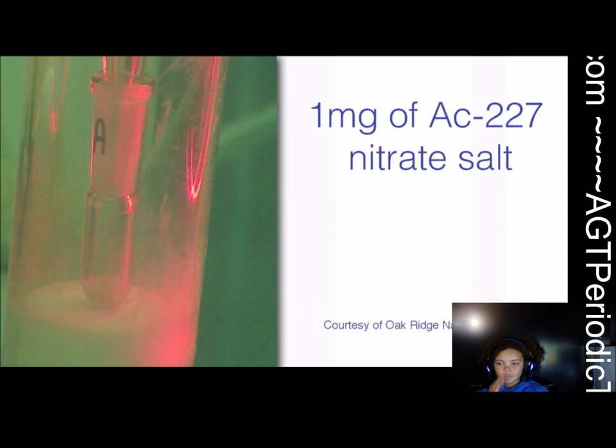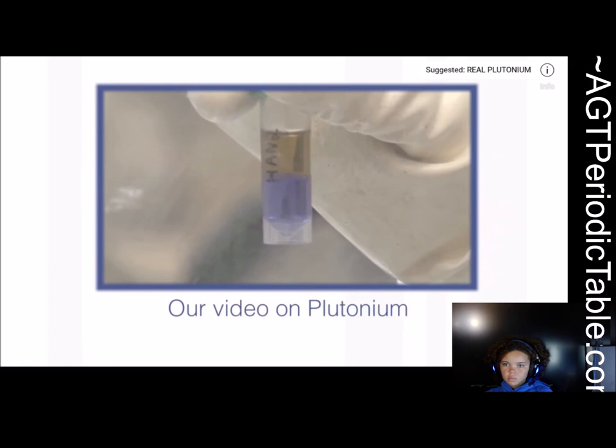And in a way you could say it's a warm, welcoming element, even though it's radioactive. The salts of actinium are perhaps a little disappointing because apparently actinium 3+ is colourless. This contrasts to say plutonium 3+, which has the most fantastic purple colour. I still think that plutonium 3+ is the most beautiful solution of any chemical I've ever seen.